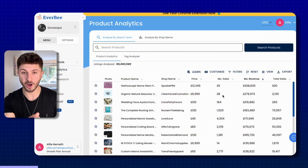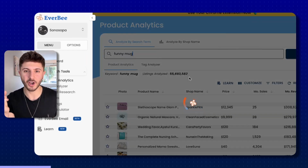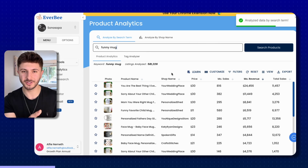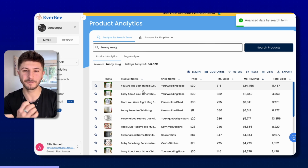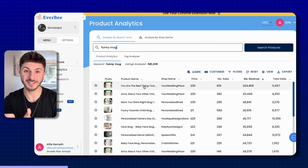competition. So look, SEO is an amazing way to organically get your listings ahead of the competition, no matter how saturated your niche is, okay? And for this one, SEO research apps are going to be very key. So I'm going to head back to the one that I use, which is Everbee. And on their product analysis tool, I'm just going to type in the niche that I'm trying to sell in. So again, I'm going to use the example of mugs, and then I'm just going to find some of the best selling listings in this niche that I'm trying to compete with.